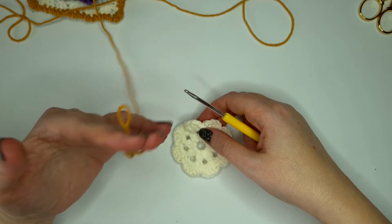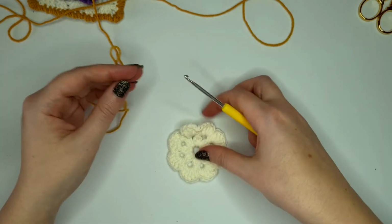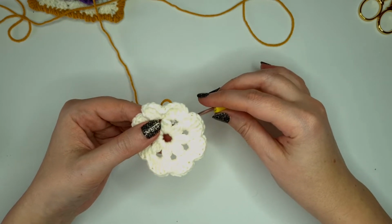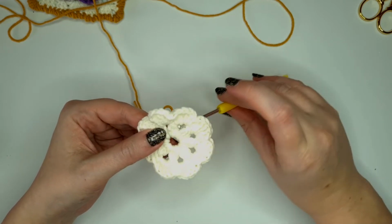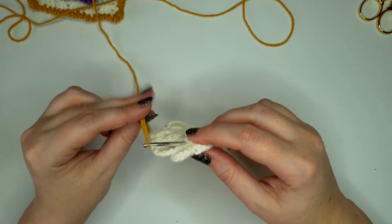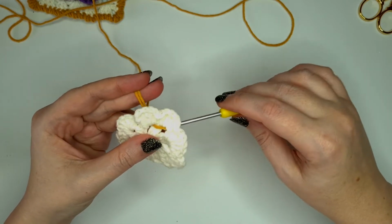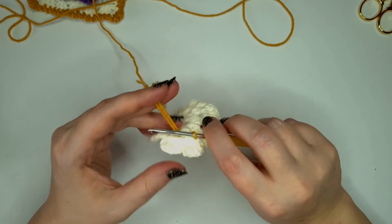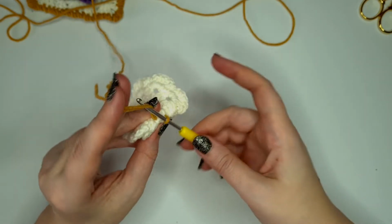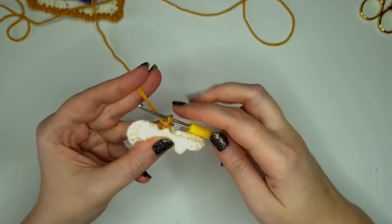We're going to be working with the mustard color yarn, but of course you can use whatever colors you like. Pick where you want to start, it doesn't matter. Just pick one chain space, insert the hook from behind and then into the next chain space. Take the yarn, put it on the hook and pull it through both chain spaces. Okay, turn back to see our work and make one chain using both strands here, okay, like this.